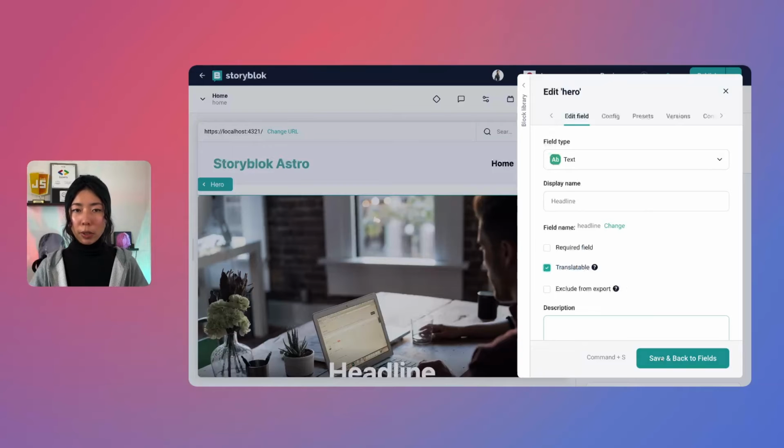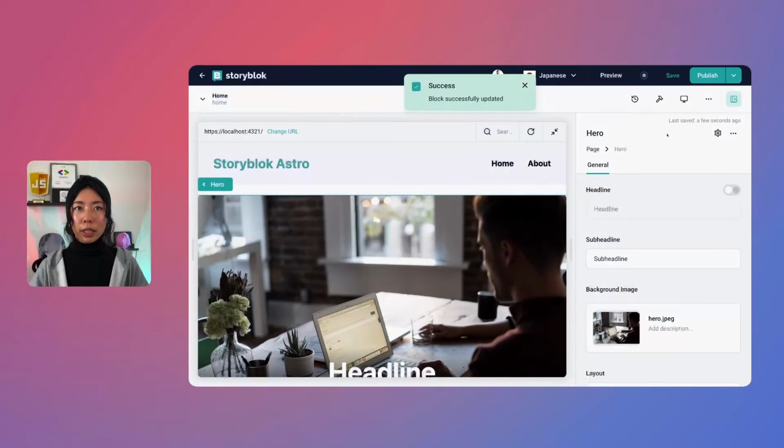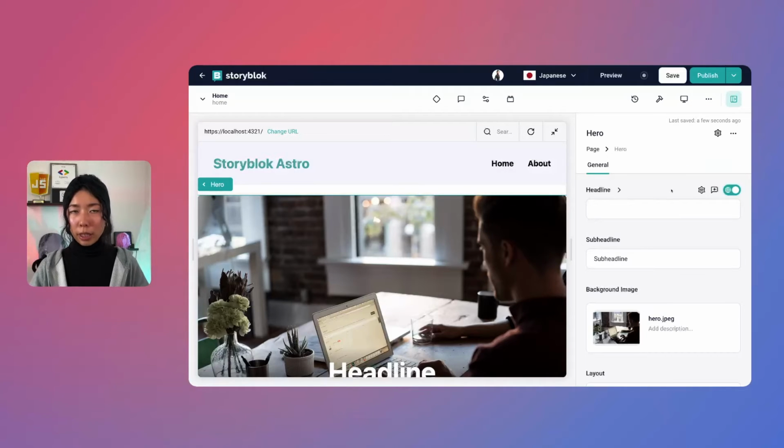After ticking this checkbox, hit the save button, and now I'm at Japanese instead of the default. In headline, you can see the content inside of this input has been grayed out, but now you can enable this translate checkbox to start to localize the content.